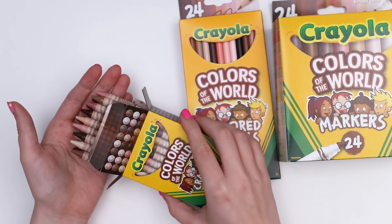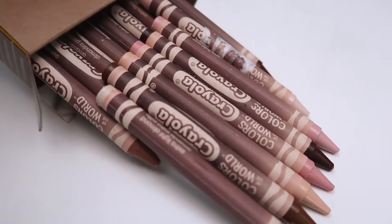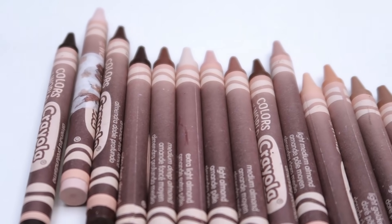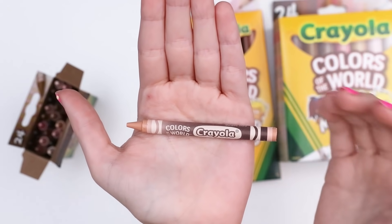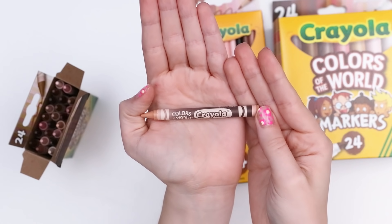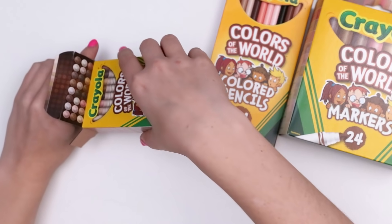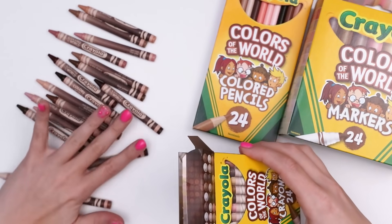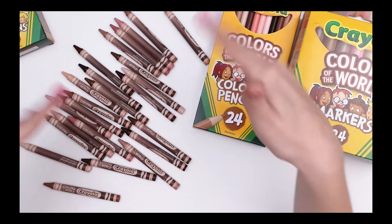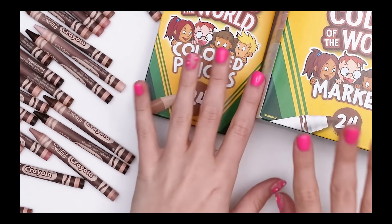Let's take a look at the crayons first. The crayon set, like the other two, is a 24 pack. If you go to Walmart you can get an exclusive 36-pack that includes hair and eye colors, but those aren't exclusive to the set — they're just curated. The crayons have special paper with a beige gradient from a light to a deep tone, and each color has a name. This was my very first time opening a brand new box of crayons since second grade. Oh, that beautiful crayon aroma. I forgot that was a smell.